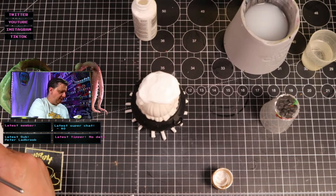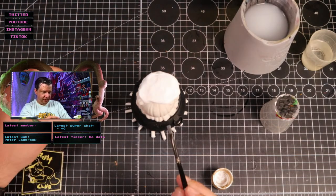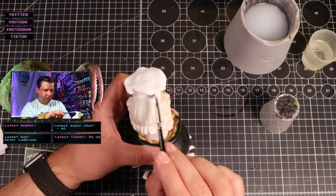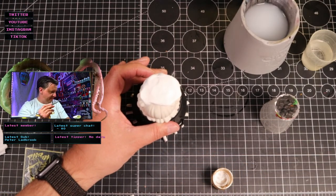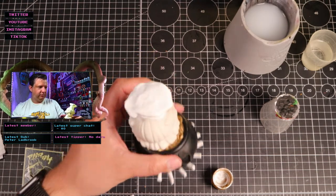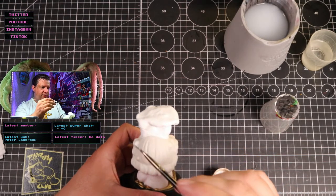Got chunky paint, Wiggles. Chunky paint. Can't work with that. Chunky paint leaves chunks. Chunks are ugly. Another one.